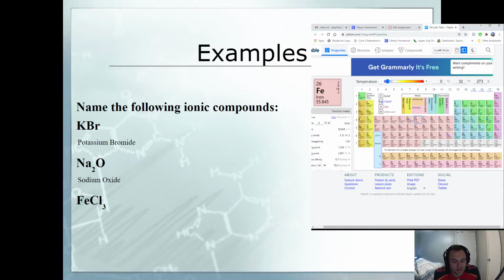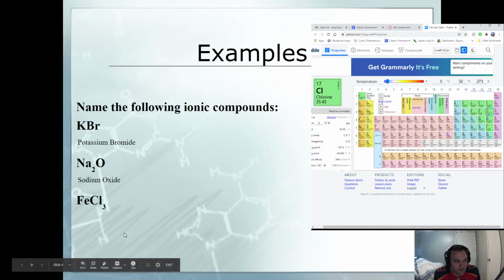So this is where we could go back to what we were doing last week with determining the charges. Say we know chlorine over here, it's in this 7th column, or the 2nd column from the left. So we know it's going to have 7 valence electrons. So when it forms an ion, it will get 1 more electron to fill up the outer shell and become -1 as its charge. So each chlorine has a charge of -1, and in our formula here, we've got 3 chlorines. So that's a total of -3, which means for this to be neutral, the charge needs to be +3 on our iron, our cation. So that should be stuff you're familiar with from last week.